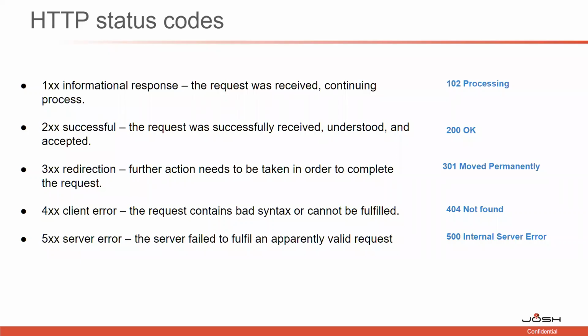Now, there are 5XX error codes which denote that something has gone wrong with our server. For example, a request has come, the user has entered their email and password. I need to validate this email and password from my database, but my database service is down. Now I can't really blame it on the users. So I denote that there is something wrong at my server end and I try to fix it.